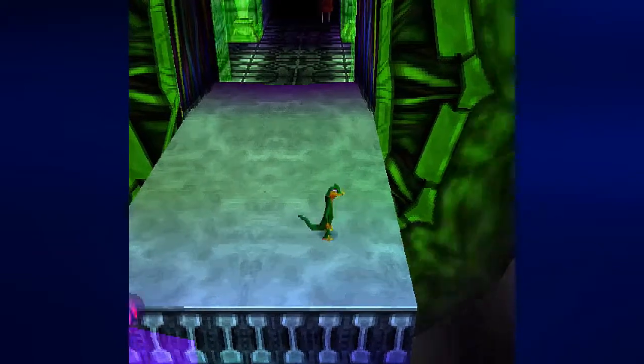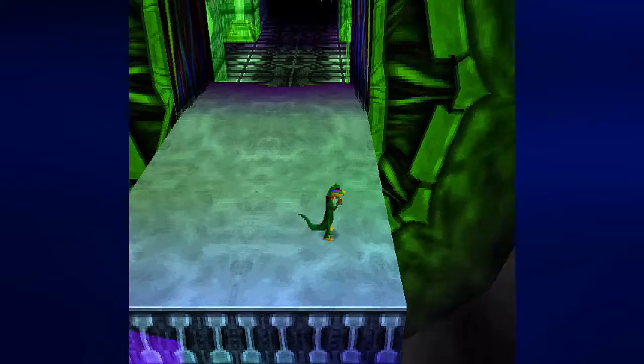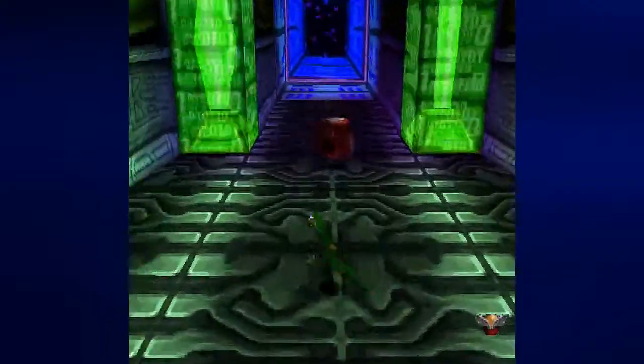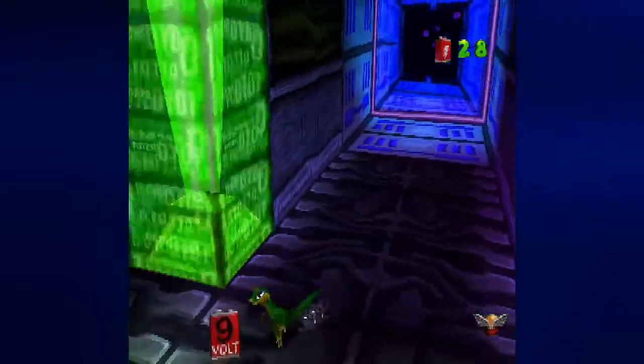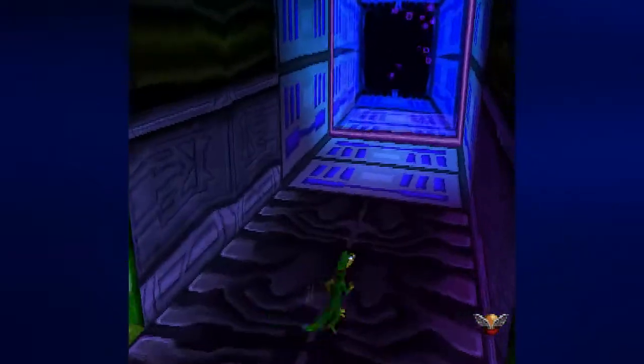www.dork.com. That was foolish. Anyway, you want to jump at that last platform because if you don't, you're going to nearly scare yourself half to death by having Gex grab onto the platform with his tongue. There is a gap between the last platform and the end. So you do want to keep that in mind.